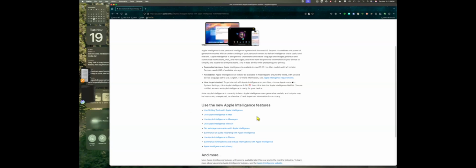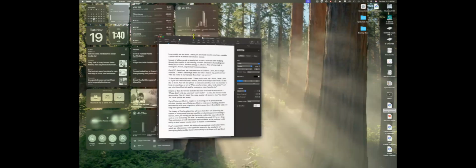Kurt, I have one question. Sure. Did you have to have Sequoia 15.1.1 to see that? No, it just came with, I believe, 15.1. 1.1 was a security thing. I think it was 15.1, just like iOS 18.1, right? Point one was the beginning, the one that brought in some of the AI. Okay.